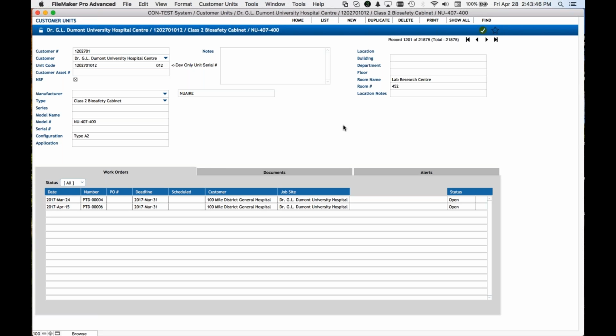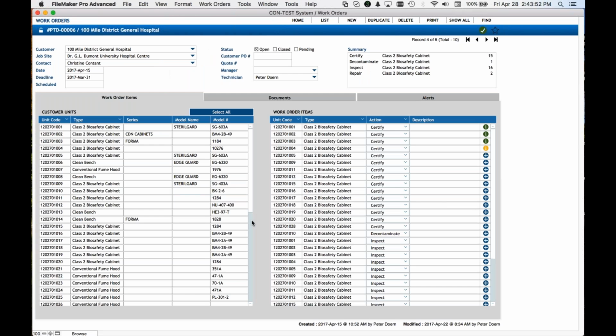Okay. So what you were saying, David, is this is notes specifically about the customer unit. If they wanted to leave a note about a work order, I'll just go back there again. So there's no notes field in here, which we could certainly add. It's not so much that I thought anything was missing. I was just curious, for example, when we're testing these units, we might say something like, X part is starting to fail, or something like that.